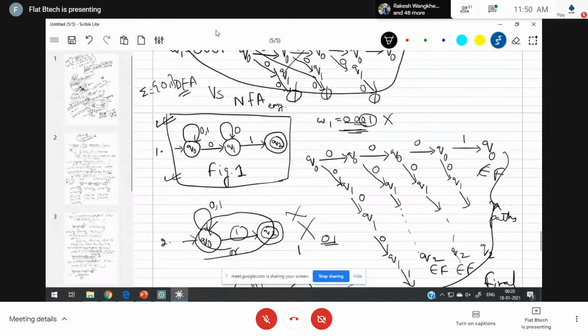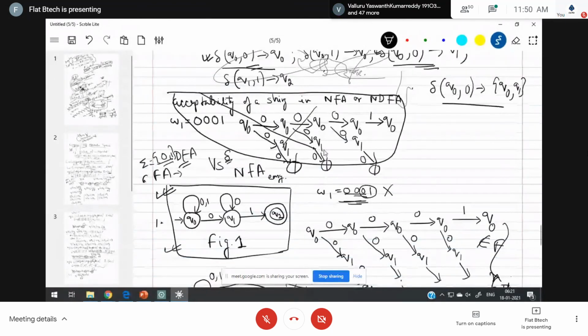In the case of DFA, you have to provide the path for all the possible symbols 0, 1 for all the states in the machine. But in the case of NFA, you need not provide all the paths for the given 0, 1. One similarity between DFA and NFA is that both come under the category of finite automata. You can have a single initial state, but you can have more than one final state. The main difference between DFA and NFA lies in the transition function, like I have already mentioned.